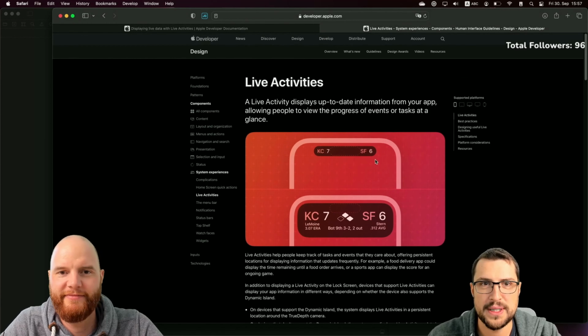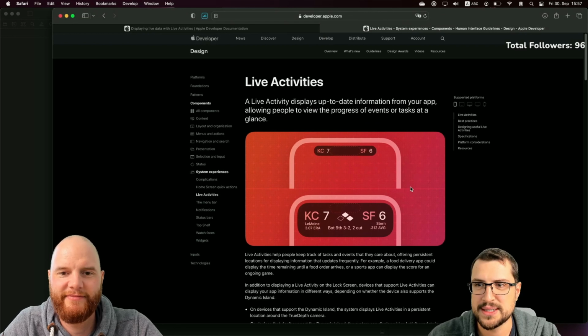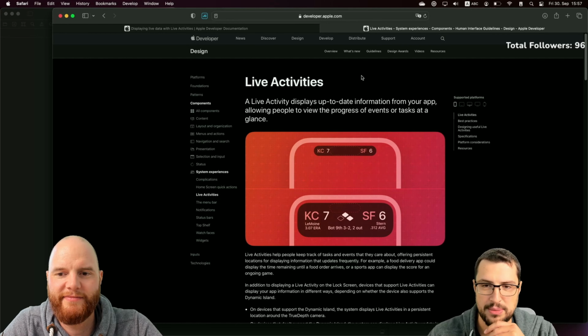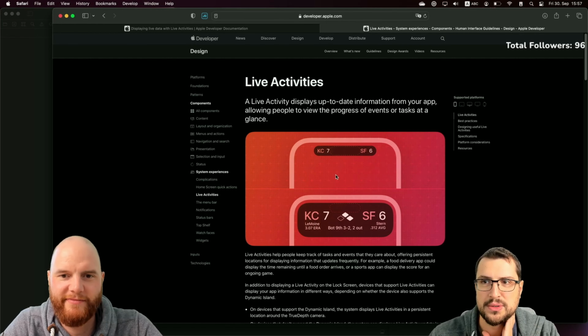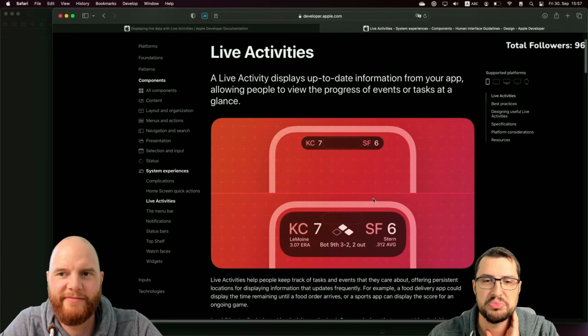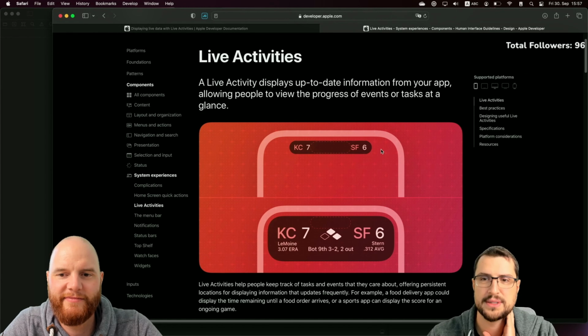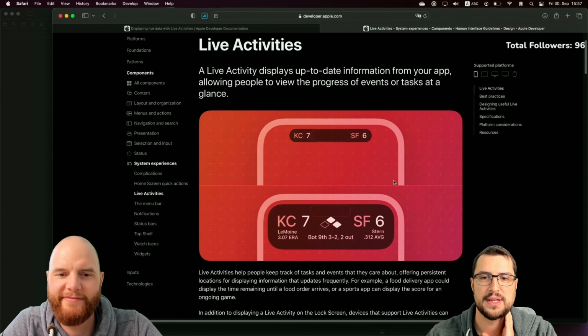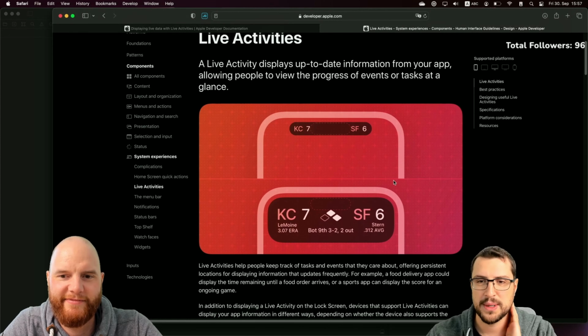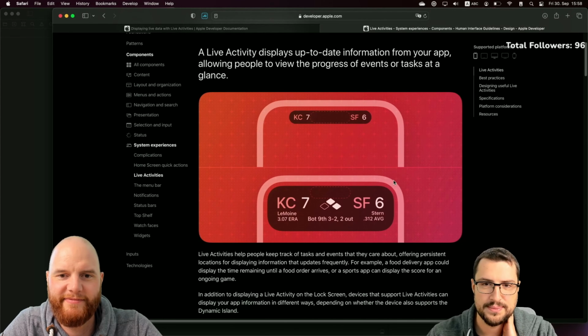So what I've opened here to start with is the Live Activities entry in the Human Interface Guidelines by Apple, because I just wanted to check what Apple says about it and how it looks, and start from that side, and then see how we can work with it.